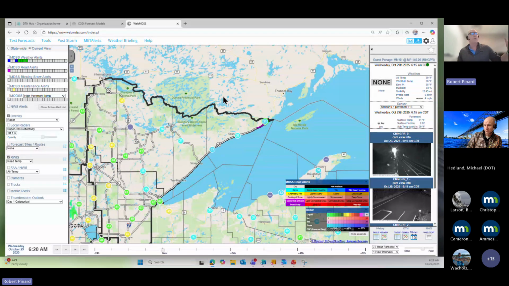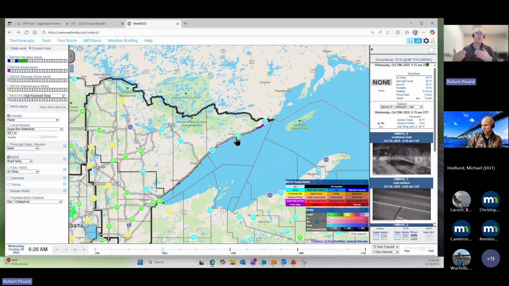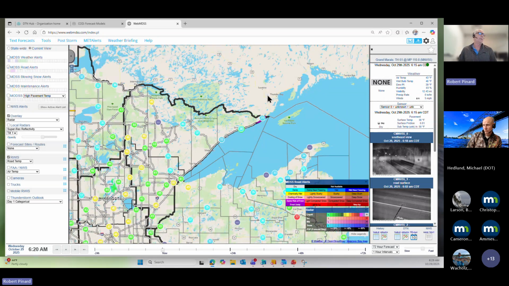Especially, this is when you go, okay, let me look at some other RWIS in the area. You go down to Grand Marais just a little bit, and that pavement temperature is 38, which is probably closer in nature. So even within the system, we always have to judge that the data coming in is actually correct. In that one, I think it's a little too cold, maybe tricking the system a little bit because it wants to use that pavement temperature to initialize things, but it's probably running cold.